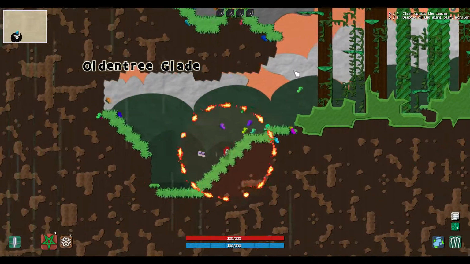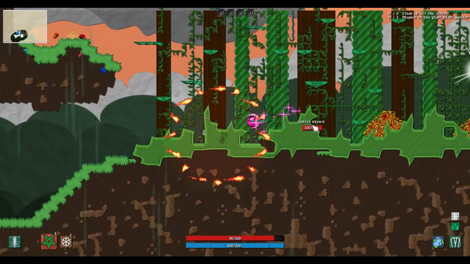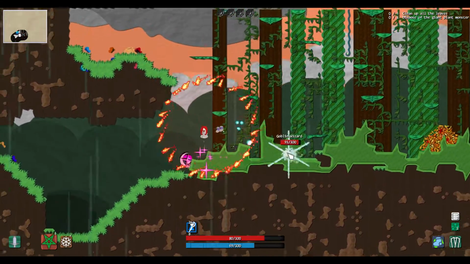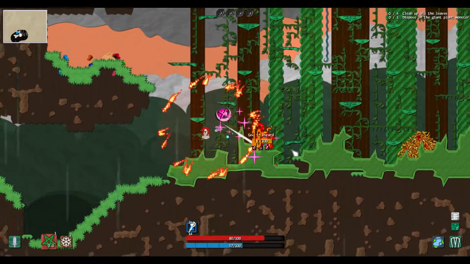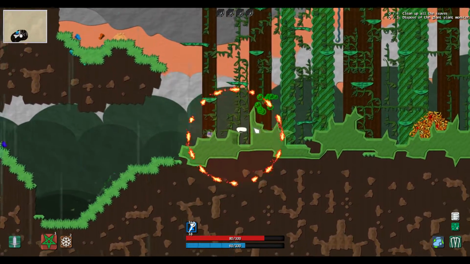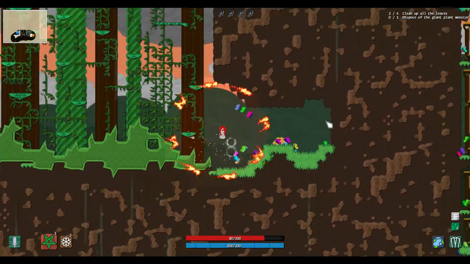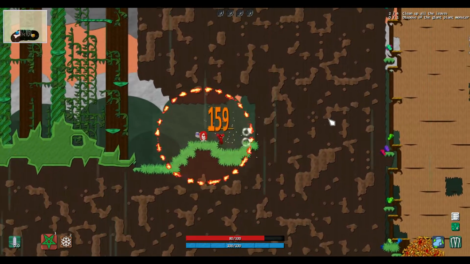Sounds good to me. Okay. Olden Tree Glade. Oh. What are you shooting at me? Trying to slow you down. And then bit. Bit. Bit. And he's dead. A little more complicated than I'm used to. But we'll give it a go. Get all these leaf piles out of here and the gems. Hey! Goblin thief! Give me back that gem.